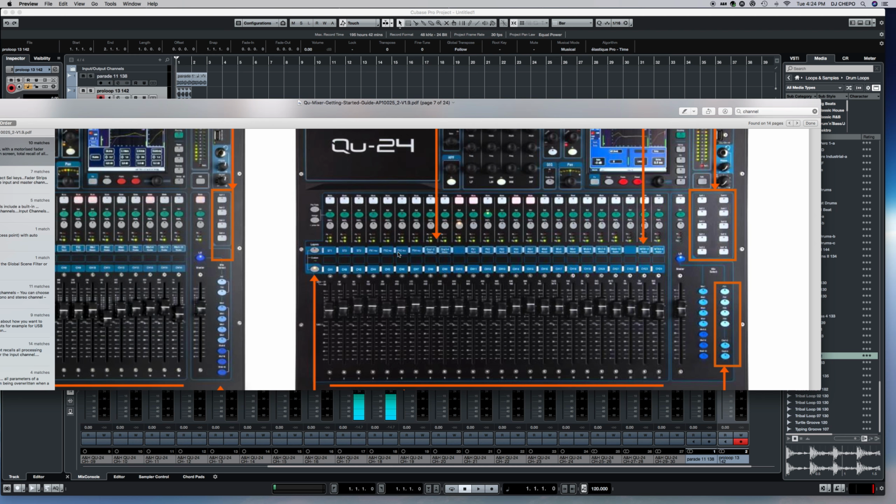Remember, this mixer has 3 layers. The first layer is all your inputs, and the second layer is when you press both of them at the same time, that's your USB streaming. And then the third layer is your effects and all that. I really don't mess with the third layer because I don't use it that much. I love this mixer so much because when I have the USB streaming layer, I already have a lot of effects in the software. So this mixer is very powerful.